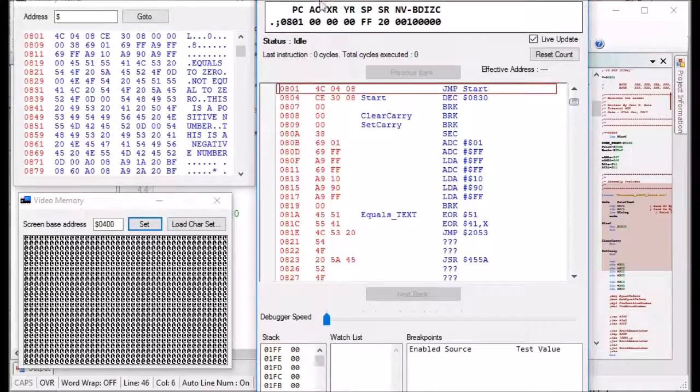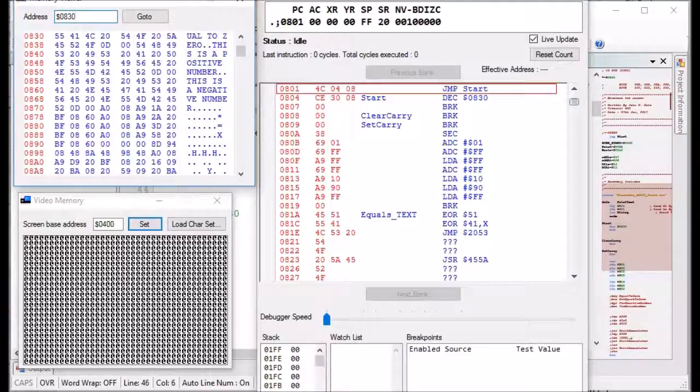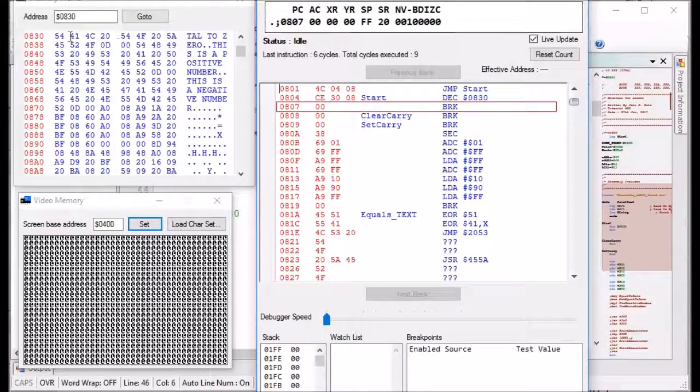So we're going to jump into the debugger, and I'm going to get the memory location set up. So 0830. So there it's 55, look. Okay, it's 55. So we're going to jump into it. Here we go. We're going to decrement it now. So straight away it's gone to 54 and none of the flags have tested. So that is what decrement does. It just decreases the memory location content by 1.